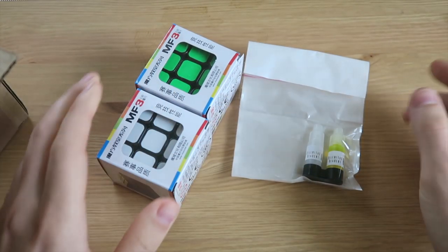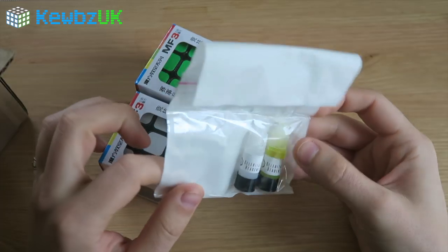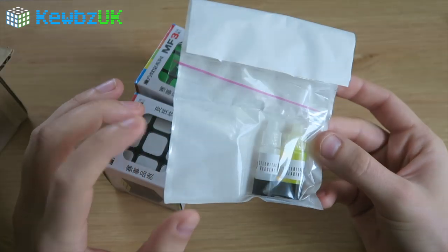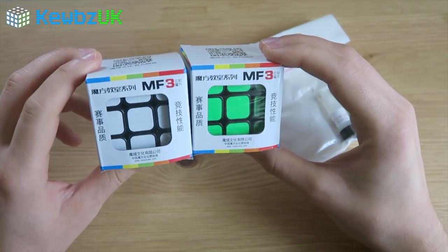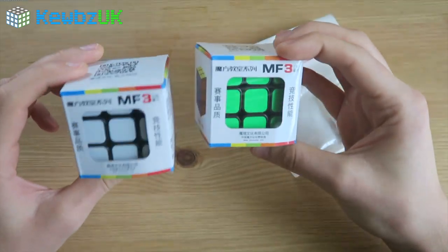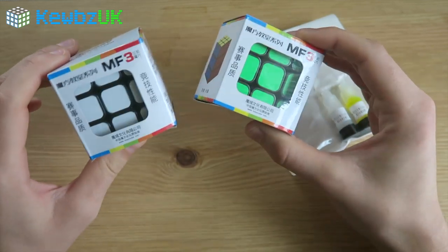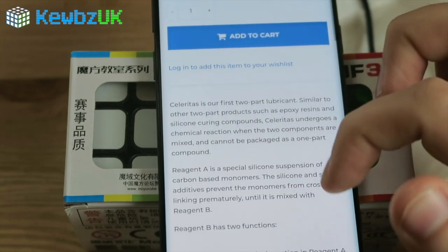So I've been sent this lubricant. It's called Celeritas Reagent A and B, and I believe it's Angstrom lubricant. Other than that, I don't know too much about it, so I'm going to have to do a little bit of research. We also have two Moyu MF3s, which are just budget Cubing Classroom 3x3s, which is really awesome because I'm going to be able to compare and contrast once I've added lubricant to these puzzles. Huge thank you to the Cubicle for providing all the information I need.